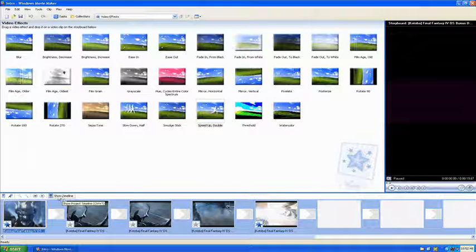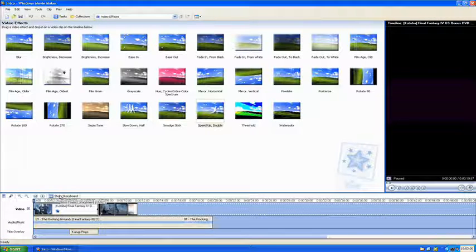Right here is where you switch from storyboard and timeline. If I'm just adding clips, most of the time I just keep it in storyboard, but if I need to mess with the video more in detail, I'll switch to timeline, because as you can see, it's a bit more detailed. You can still see the video clips, their length specifically, if you have an audio track, and titles.